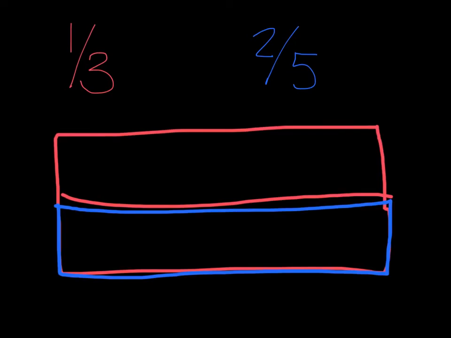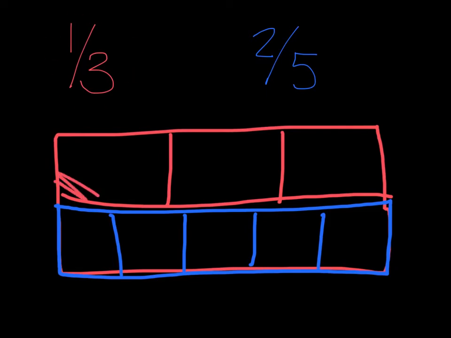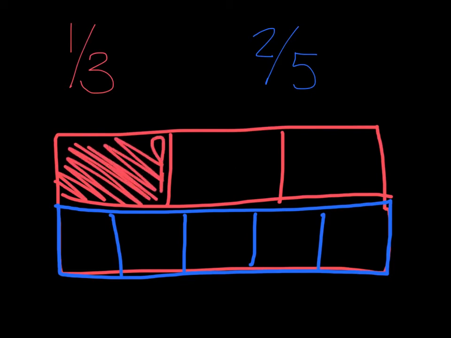All right, so what is my denominator here on my first problem? It's 3, so you should have divided it into 3. And I know 3s are a little bit weird, but we're just going to go with it. And then my second denominator was how many? 5. So I needed to divide it into 5 pieces. So I have 1, 2, 3, 4, 5. And how many of my original problem did I need to color in? Should have been 1, because my numerator was 1. And then how many of my fifths did I need to color in? Should have been 2.